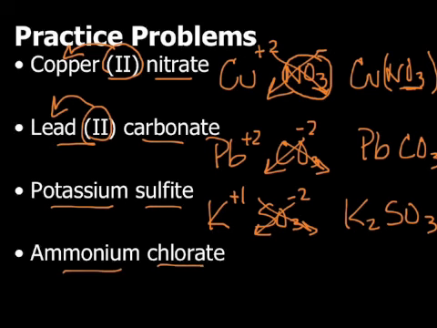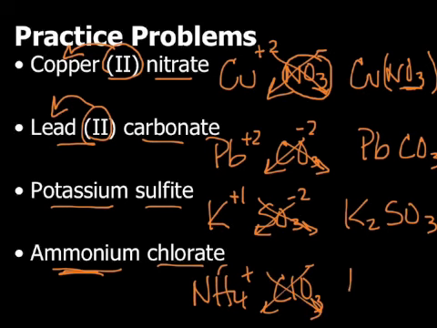And then my last example, ammonium chlorate. This is another example of two polyatomics bonded together. So ammonium, again, is our only positive polyatomic, so it's NH4+. And then chlorate is ClO3-. So when those crisscross, I end up with NH4ClO3. So that's my formula for ammonium chlorate. Same method as before. You are looking at the charges, crisscrossing, and then putting them in their lowest form by either reducing them or canceling out ones that are similar.